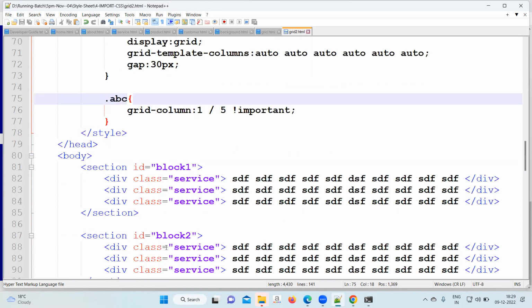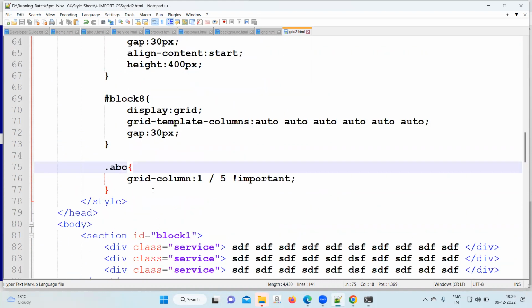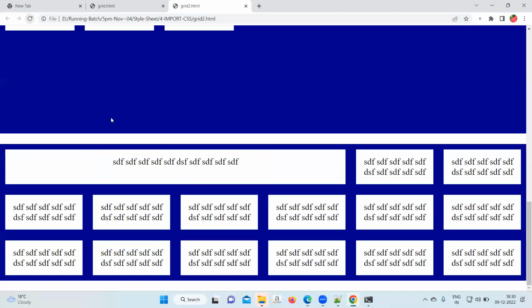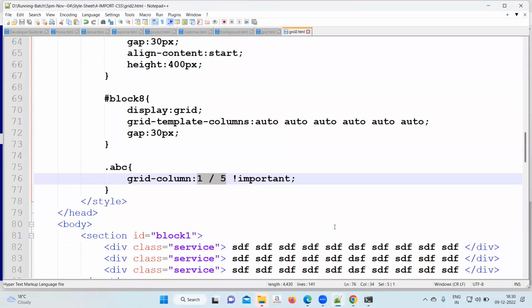Where are we calling that? We are calling ABC on the first block. The first block should take the place of 5, and 1 should be on the right. Okay, 5 or 4? 4. How is the calculation here?